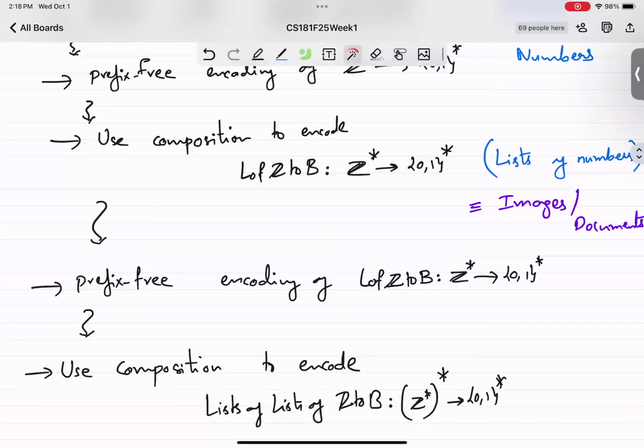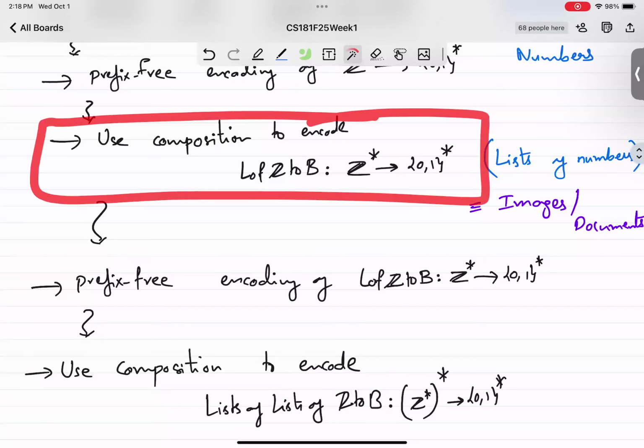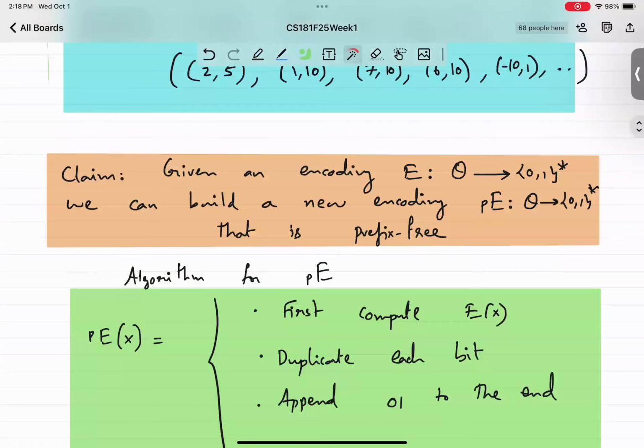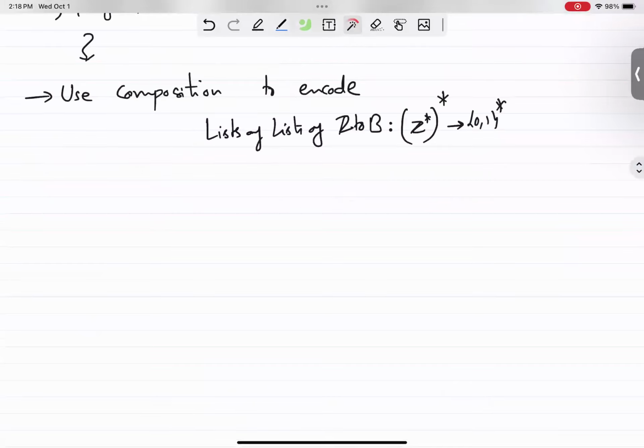Once we do this composition, we lose the prefix-free property. So we have to get it back, right? So we use our tool which converts any encoding to prefix-free. So you have to play these two things in tandem. I build prefix-free, then compose, then make it prefix-free, then compose, and so on. Okay. But at what level of abstraction are we? At lists of numbers. Sounds still somewhat like a made-up category that you wouldn't really care about. But my claim is that it's really useful.